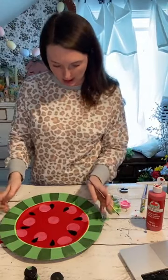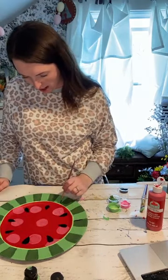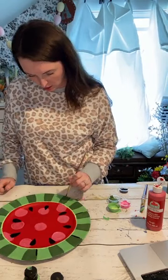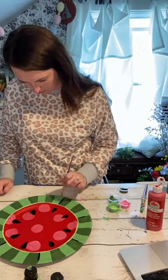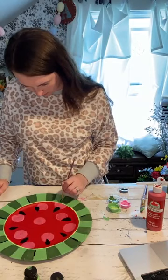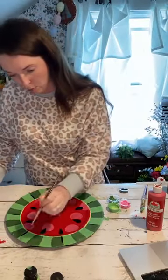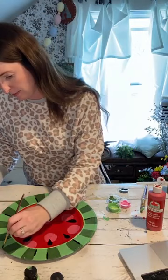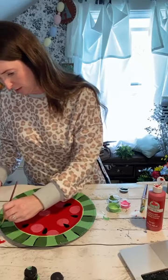Now we're going to take some black and we are going to start making just some little marks on our little stripes. So I'm just kind of touching it and dragging it, and I'm going every other one. Okay, and then we're going to start doing it the opposite way. So on the next one, I'm going to go from the outside to the inside. Almost messed up there.